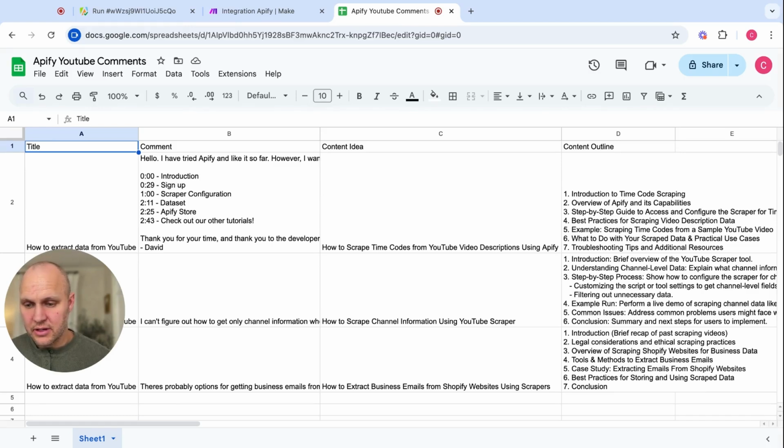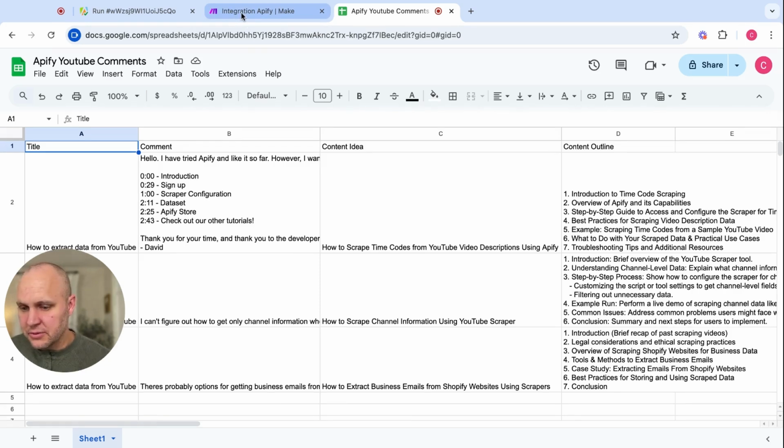So there you have it. Now we have an idea generator. Again, we could refine our prompt. We could give it examples in the prompt of exactly the formatting or the type of outline or idea we are looking for. We could even give it examples if it was struggling to figure out whether a comment was relevant or not. We could give it an example of a relevant and an irrelevant comment in our prompt. But this is working okay for now.